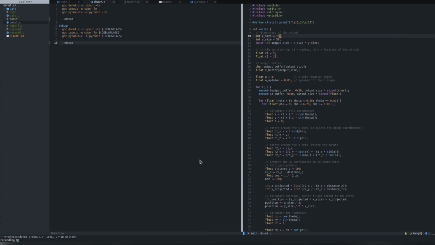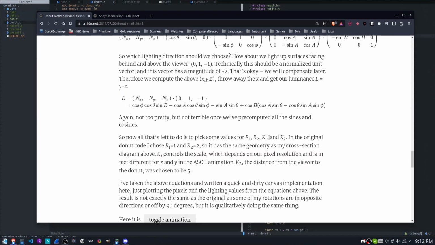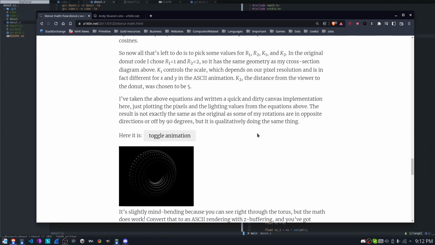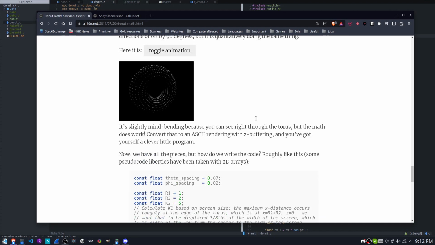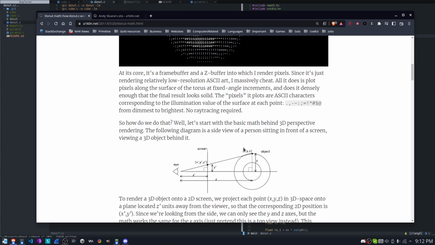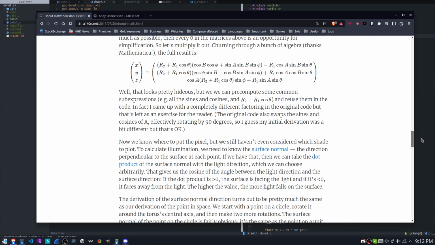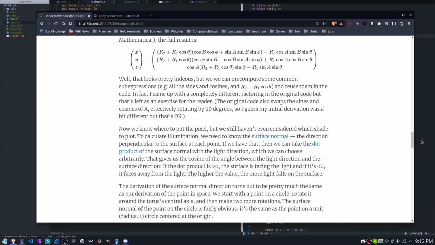Let's go through the math and see if we can write our own version of it, and maybe also change it, make a cube, make a pyramid out of it. In the future, maybe I will add more shapes, depending on how I feel about it. I tried not to look at the source code and just make it my own, go through the math on my own.